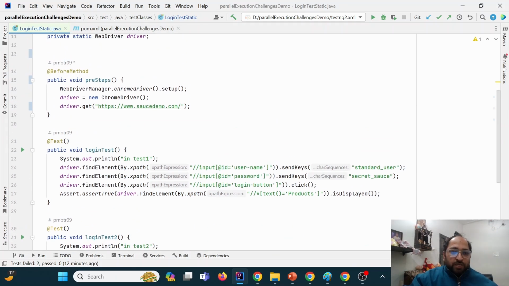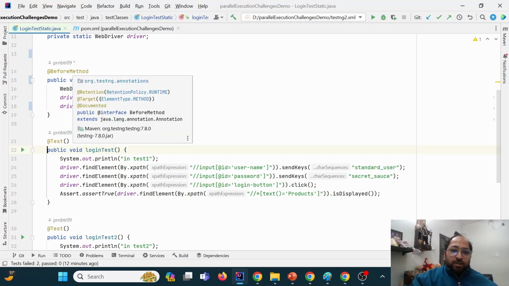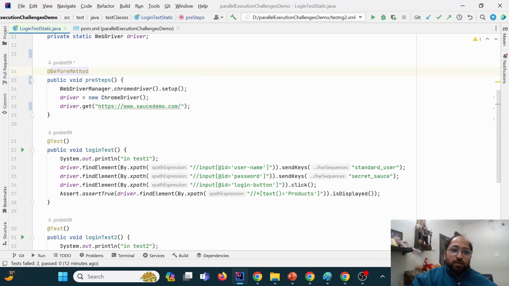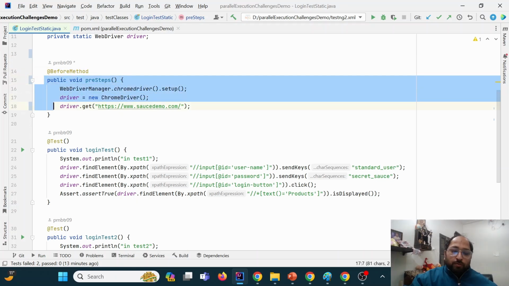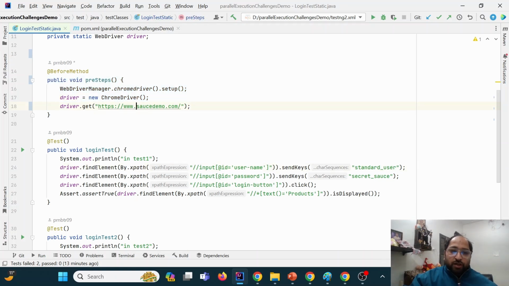Now in TestNG we have one annotation, @BeforeMethod, which executes before each test case. The @Test is nothing but one test case method, right? So when we write @BeforeMethod, this particular block of code will execute before each test case. So what we are doing, we are first launching the driver.